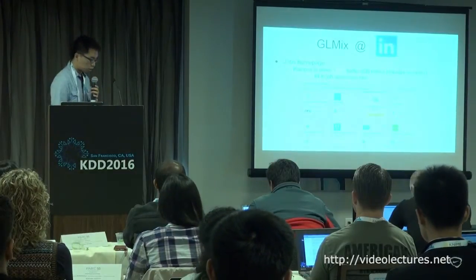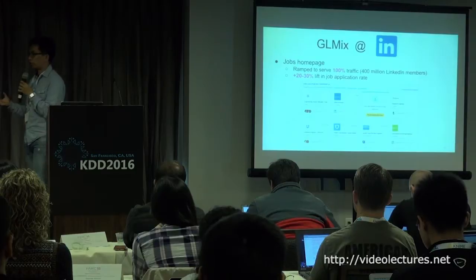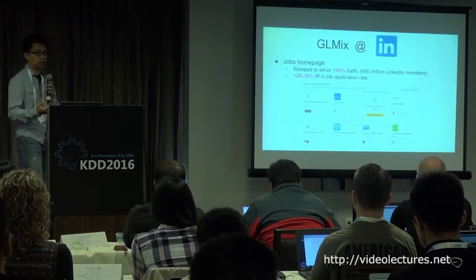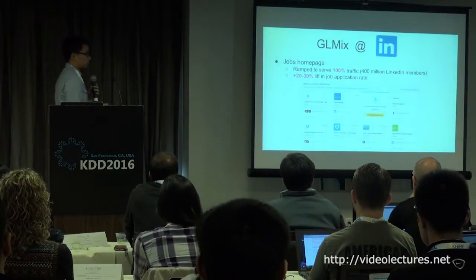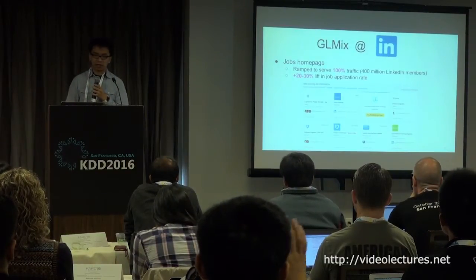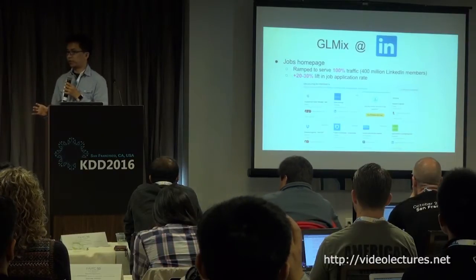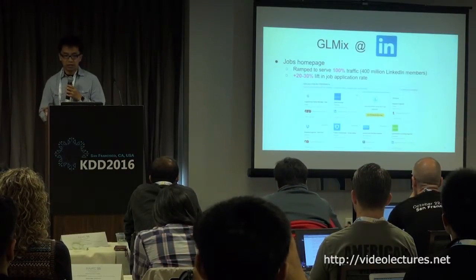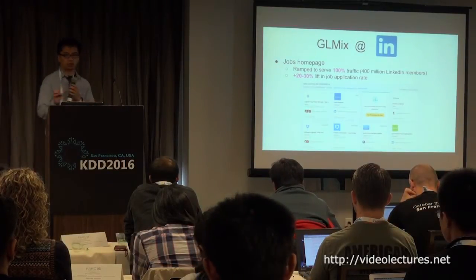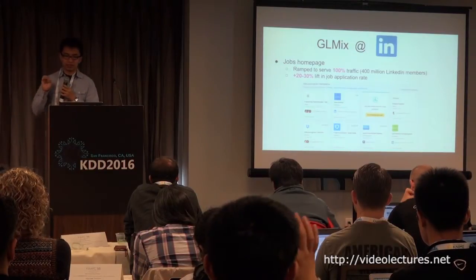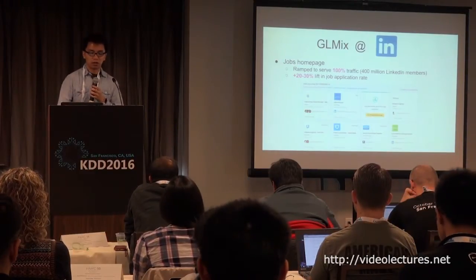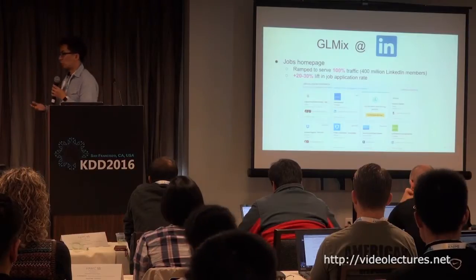But to summarize, why should we care about GeoMix? Why do we choose GeoMix as the running example in this hands-on tutorial? Why not MF or logistic regression? The reason is very simple. GeoMix is proven to be one of the most useful models we found at LinkedIn. By applying GeoMix to the core business of LinkedIn, for example job recommendation, we achieve a 20 to 30% lift in job applications. This is one of the key metrics at LinkedIn and one of our key sources of revenue, so we are trying very hard to lift the job application rate.